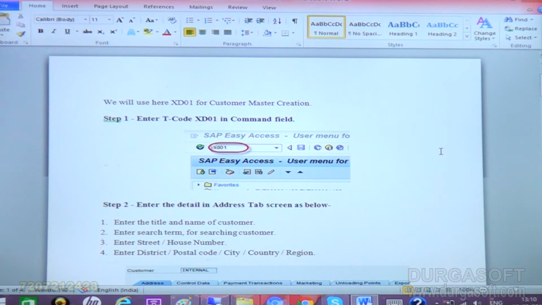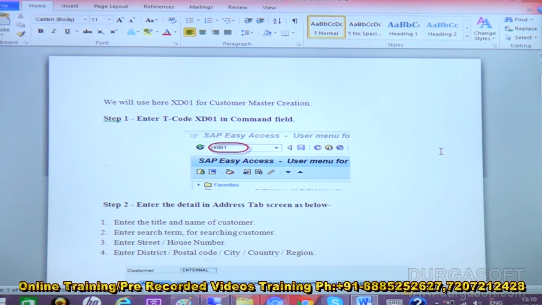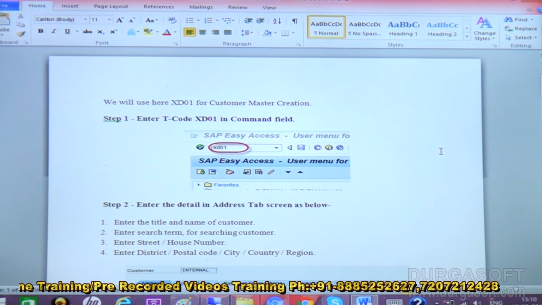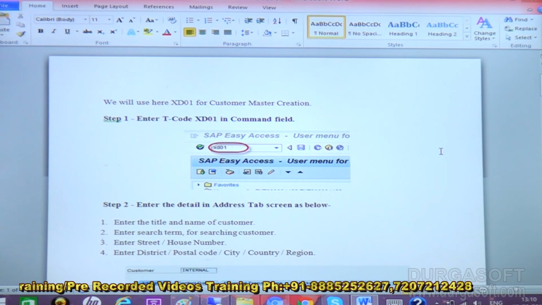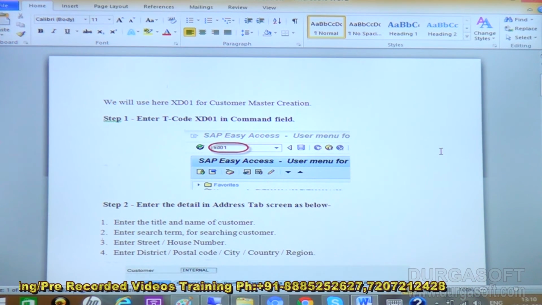So enter the title, the name of your customer, the search term, the type of search, street, house number, district, pin code, city, country, and region. All those things will take place in business environments.